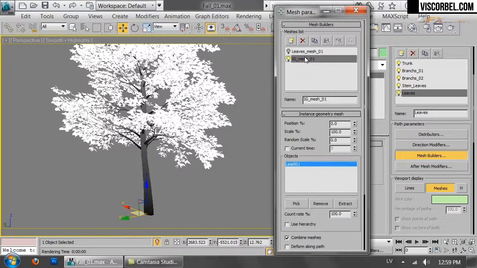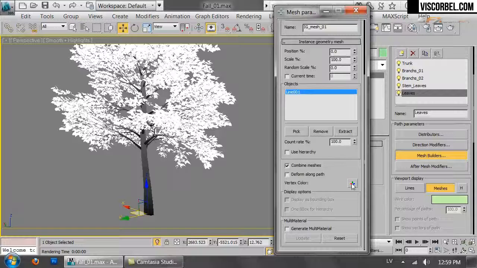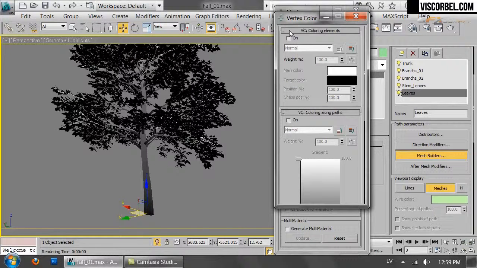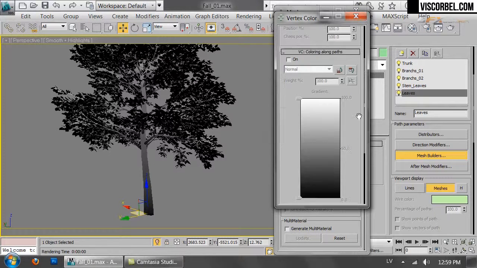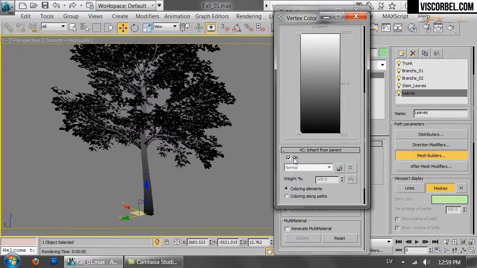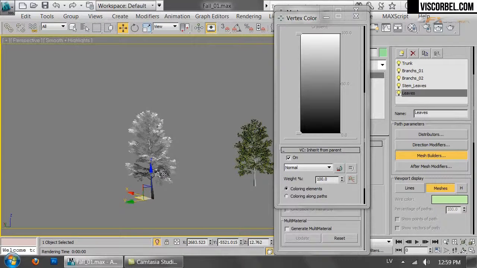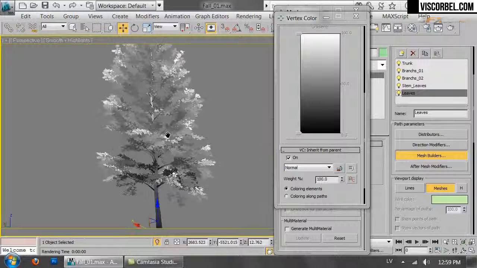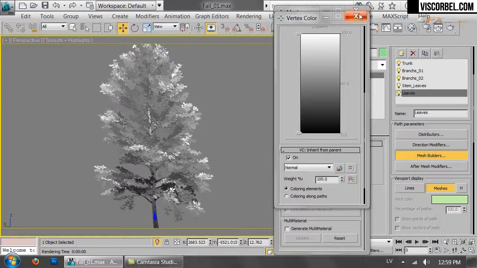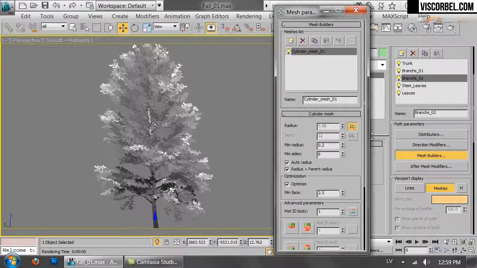I get two meshes for leaves, so I colored the wrong one. Sorry about that. Okay. So we got something like this.